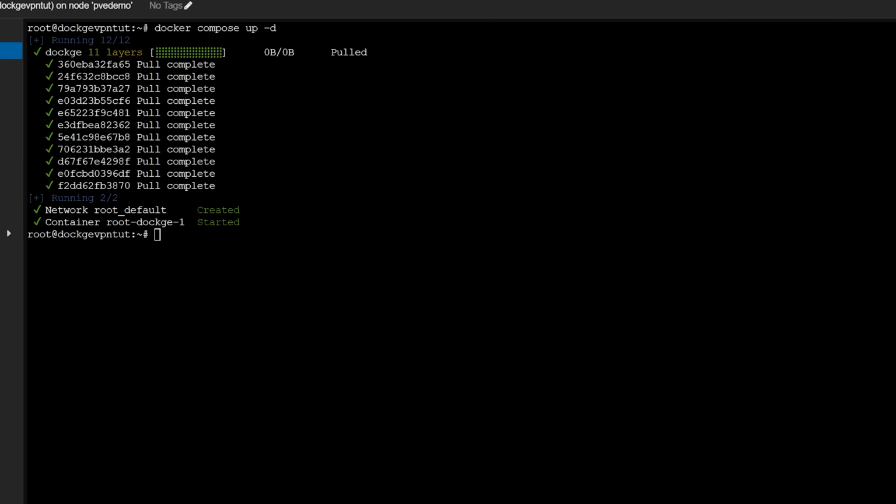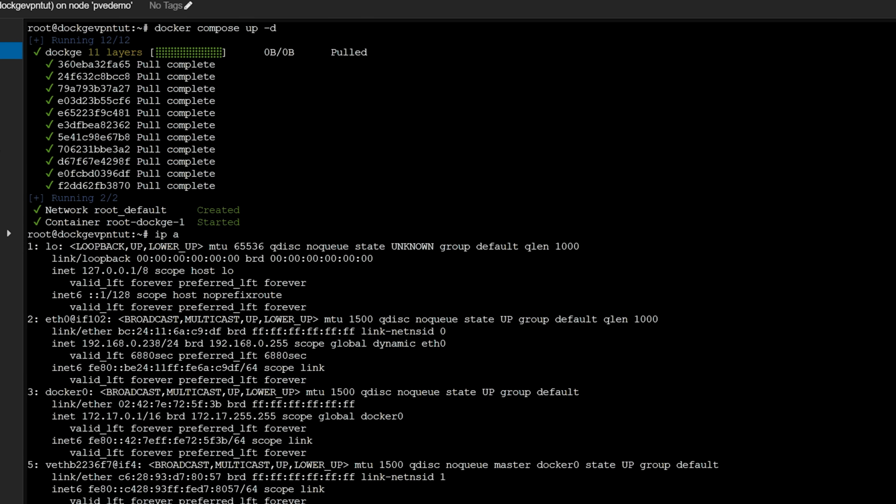Okay, so it's just been a couple of minutes, not too long at all, and we've got Dockge installed on our Docker server. So the next thing we want to do is go over and get logged into Dockge, but we need to get the IP address of this server first, right? So what I'll do, ip a, and right here on 238. That is the IP address we're looking for.